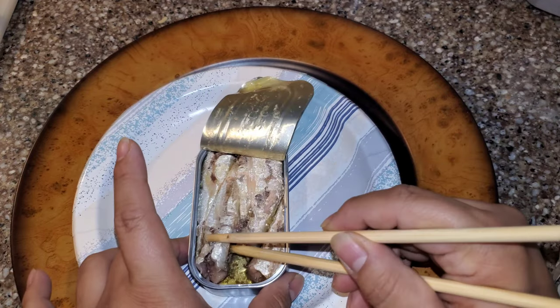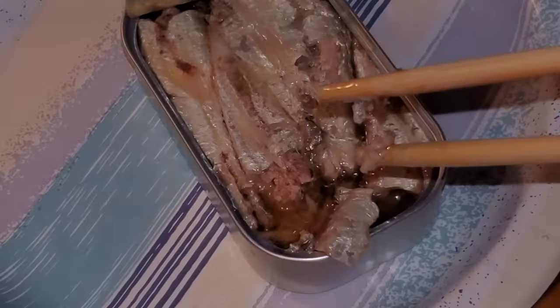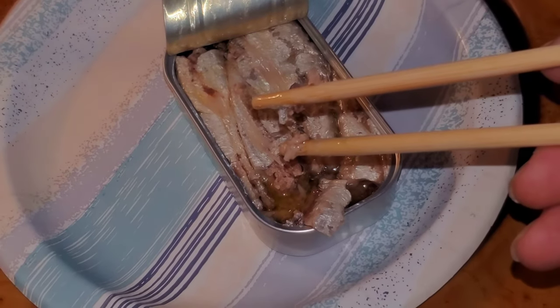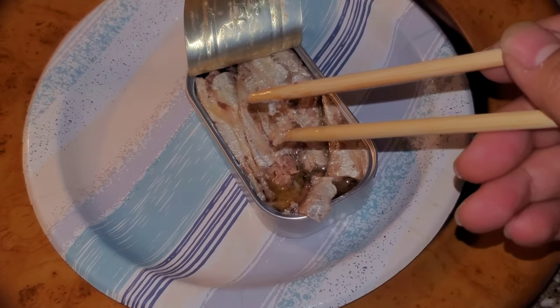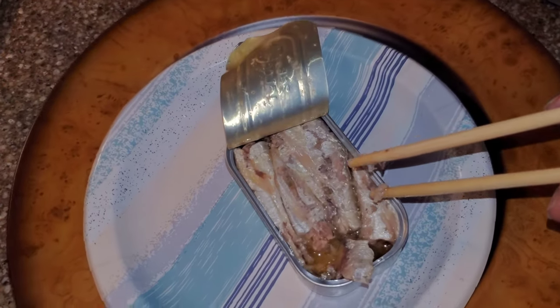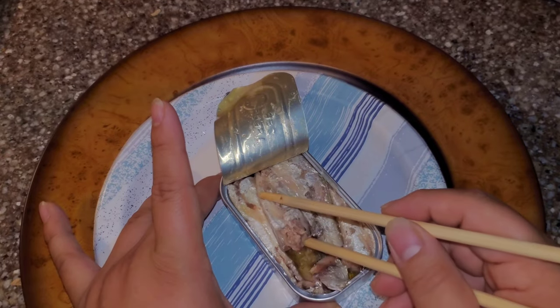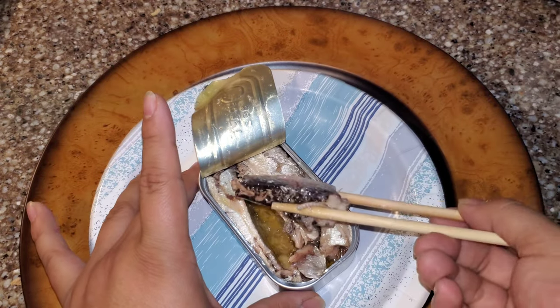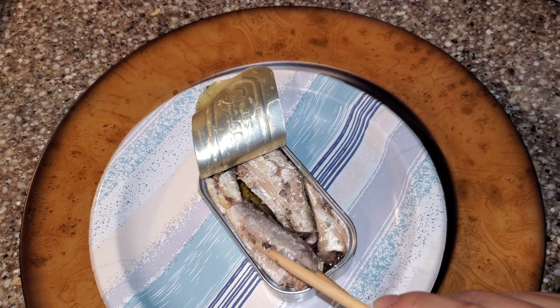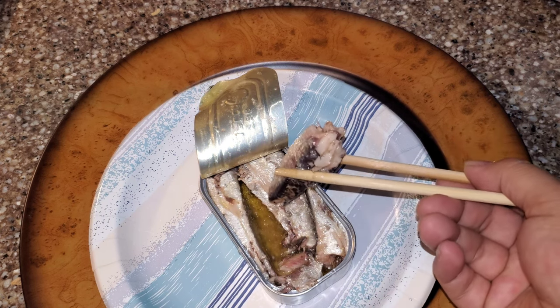I decided to go with chopsticks. This might be a bad idea, but... Ooh! This might be way too much focus action. Bear with me, folks. Okay, we're back to normal. Either way, these sardines are packed in here so tight I can hardly get one out. There we go. Look at the chonker of that boy, and he's squared up. He's squared on both sides.